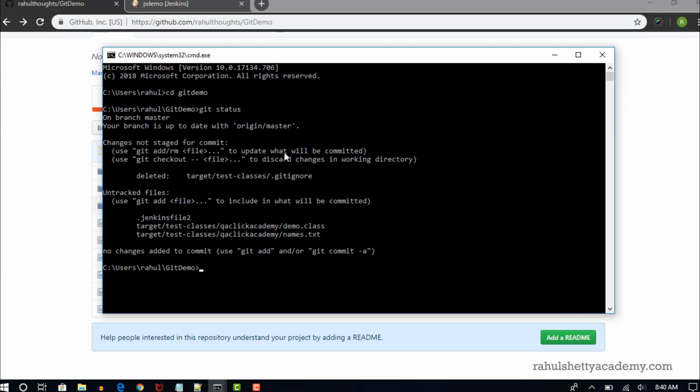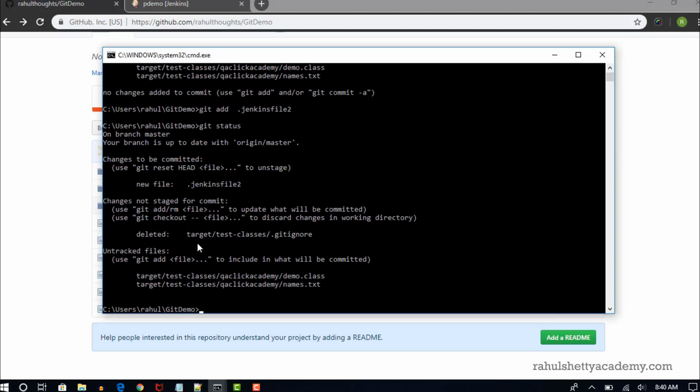So when I do git status, I don't find any file related to, yeah, here it is, Jenkins file 2, which is not tracked yet. So to track this, I will do git add. Git add is a command which you can give, and by passing that file name, it will be tracked now. Do git status again. Okay, you see that new file.